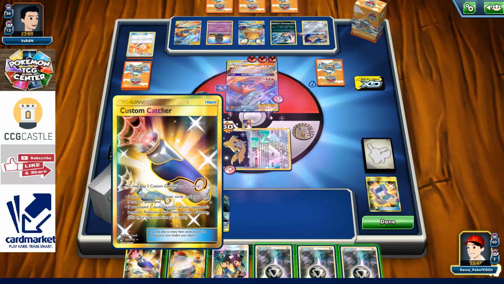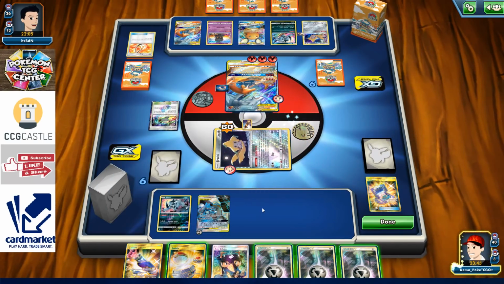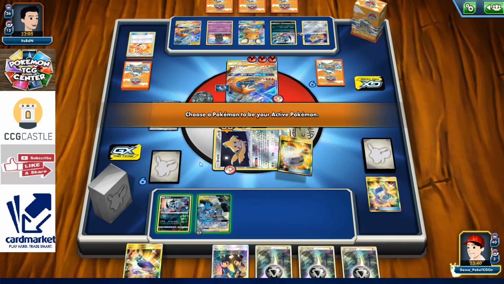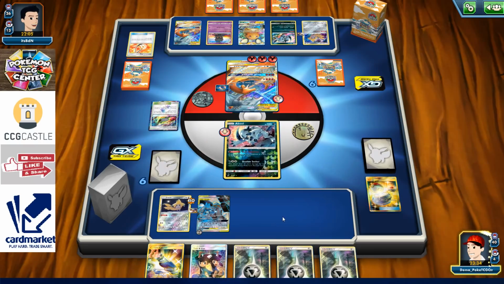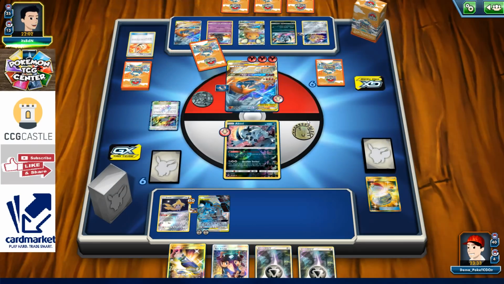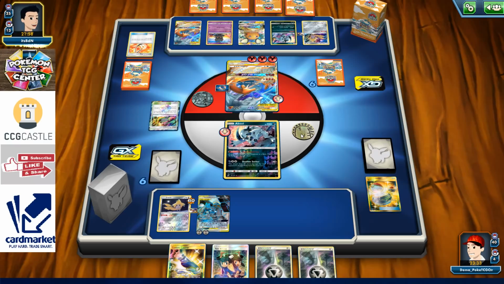If you play this card... Okay, I can't even play this card, so... Seems like a reasonable idea to switch. Attach energy and pass. Okay, so unlucky. No Bronzor. No chance to set up Bronzong for now.